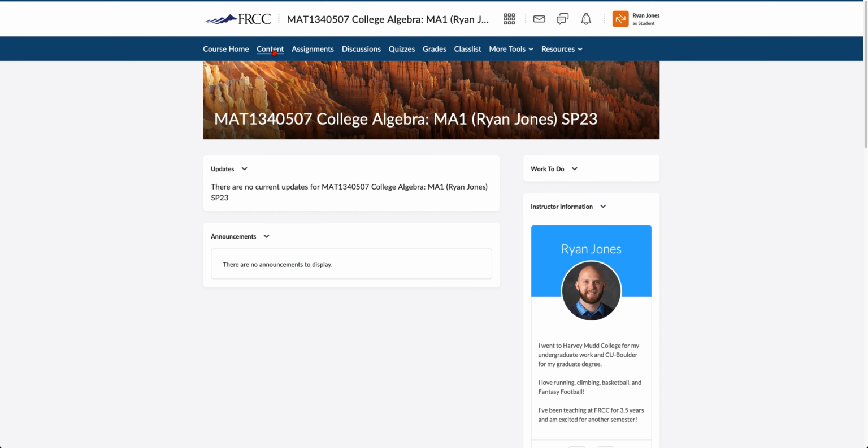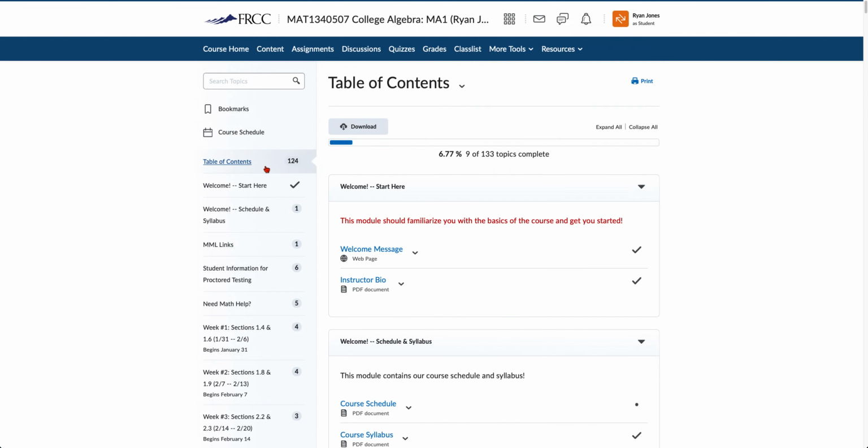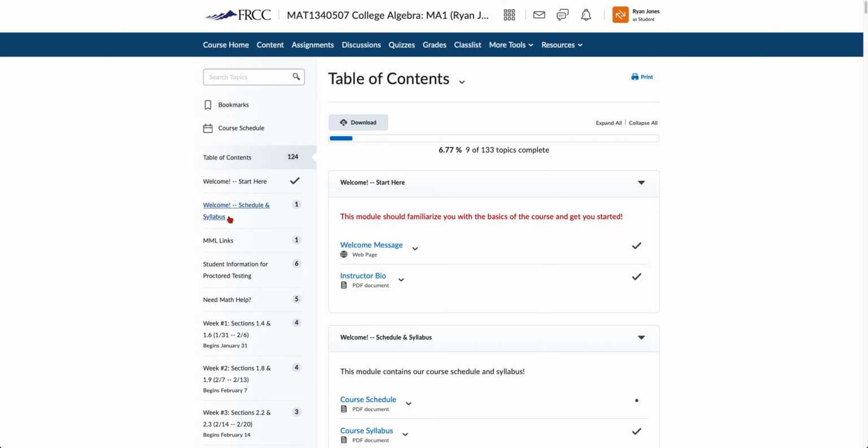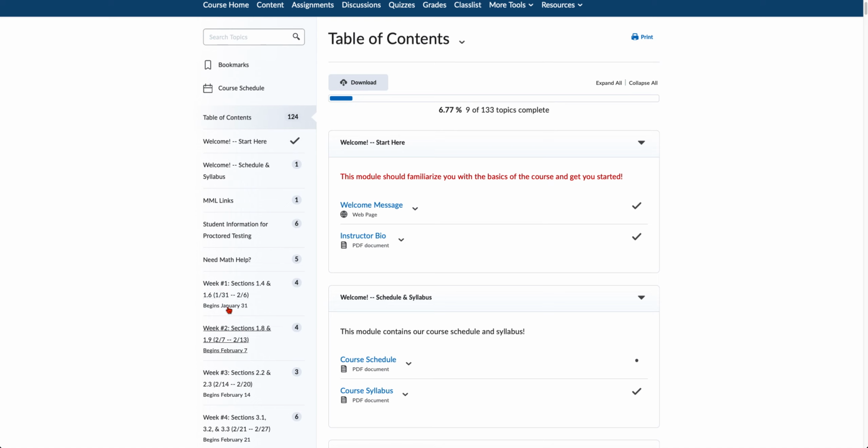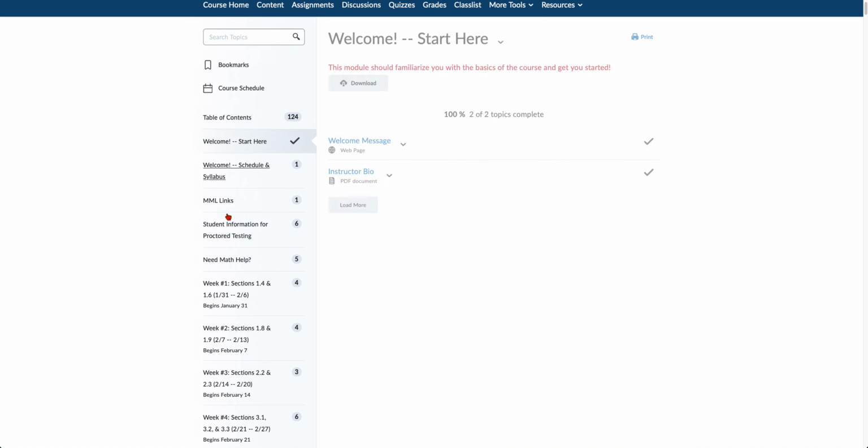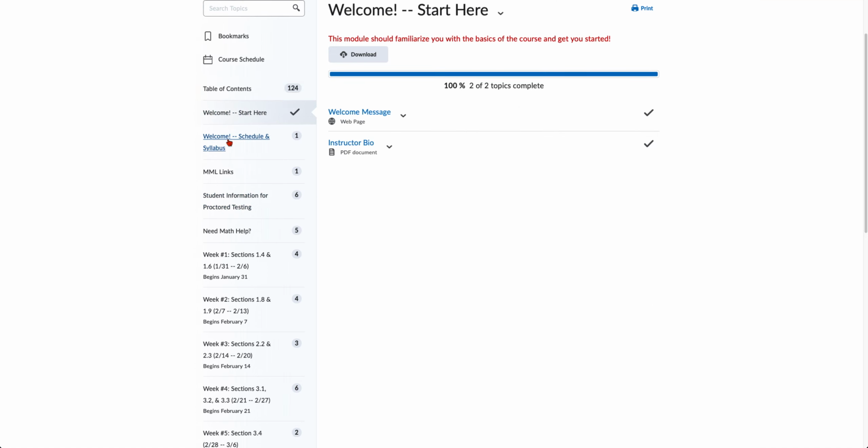But the most important thing that we'll click on is up here in content. So if we go ahead and click on that, we can dive into what you'll see when you actually log into the course for the first time. So I'm looking at the table of contents, and as you can see here, there's a whole lot of links here. I may edit the order of these, so it might not look exactly like it does now, but at least to start, we've got these two welcome modules. These will actually pop up for you the first time that you open the course. So you should actually already have seen these.